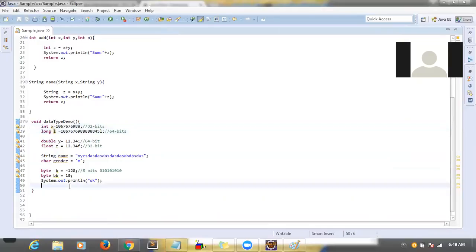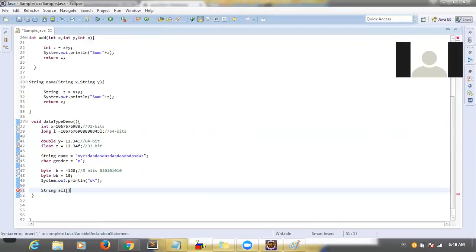How to save it? This is the array symbol, open bracket, close bracket. This is String, a data type, and this is the array symbol.